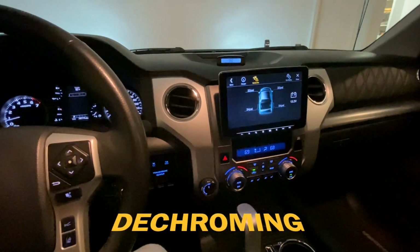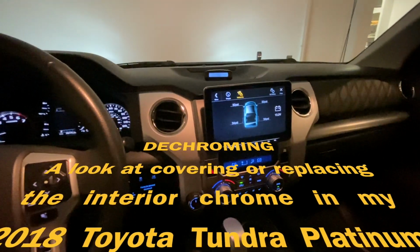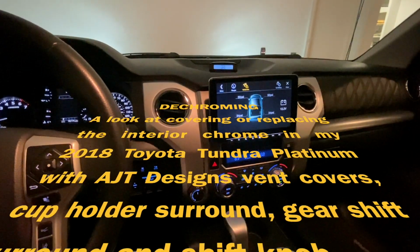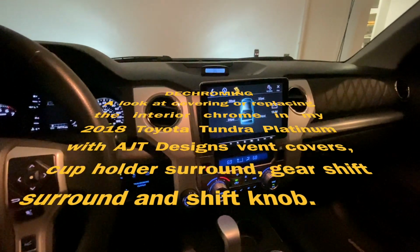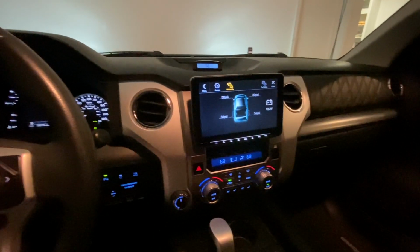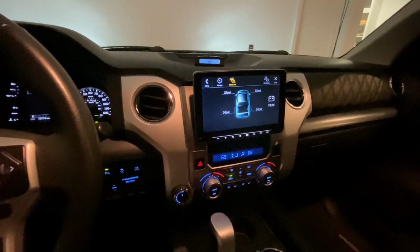So today I want to review my latest modification. Now, one of the things I'll say about my modifications in my 2018 Toyota Tundra Platinum is that the bulk of my modifications have been functional things. You can change things out very easy, as I did with the radio, as I've done with some other things on the exterior, and functional for me to use this truck in the way that I want to use it. And certainly you're able to do that with yours if you have a Tundra as well.